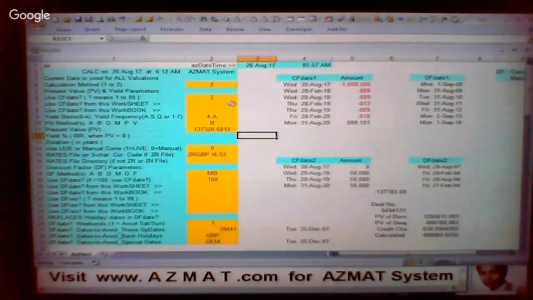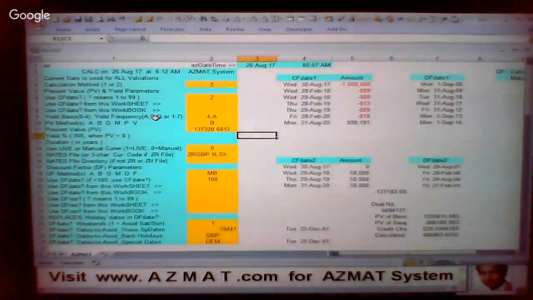Present value method, PV method, is here. B, bid price. The yield basis, you see here, and the yield frequency. The first one is 4. Again, we'll go through these, what they are, what's the difference, and all that in later tutorials.